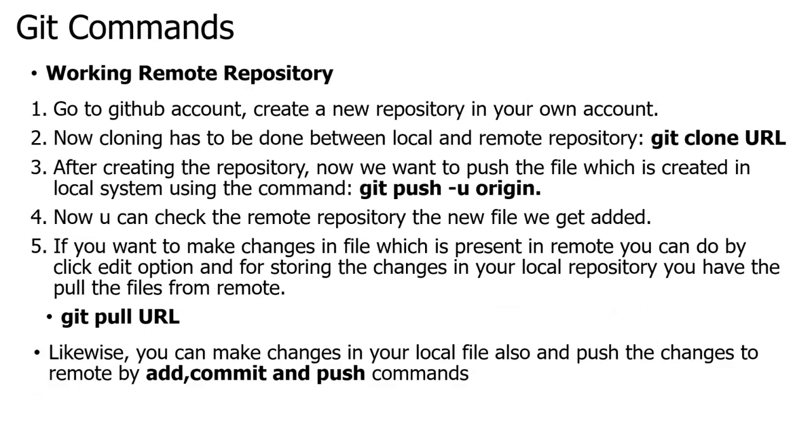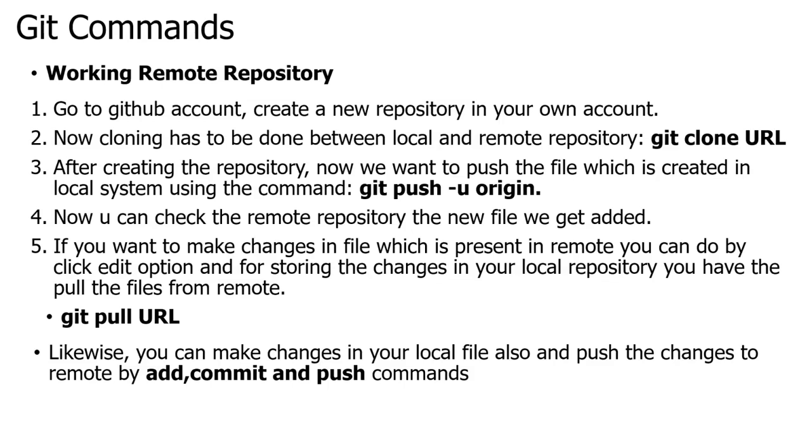Once after creating everything, you want to add this particular file to your GitHub account. To do that, you have to create a GitHub account and create a new repository in your account. After creating your new repository, you will have a particular address, right? That is a URL. You have to take that URL and use the command git clone followed by the URL of your repository, and then press enter. After entering it, you will be directed to your particular directory.